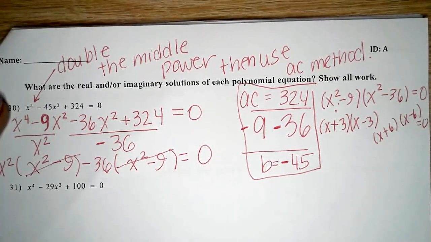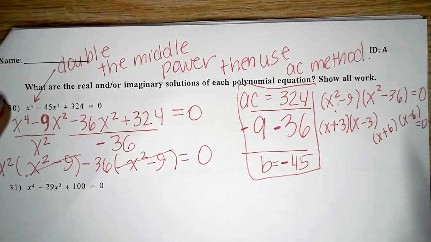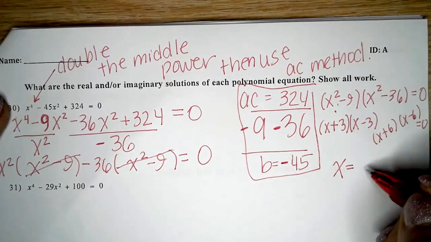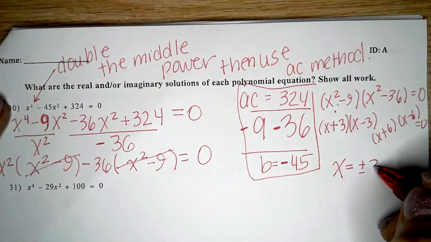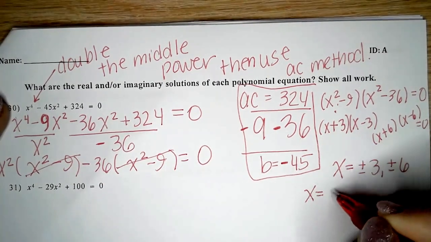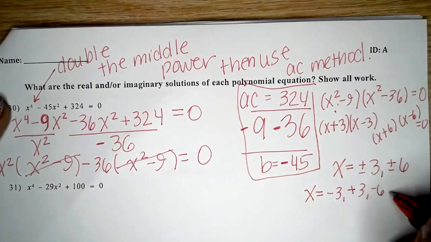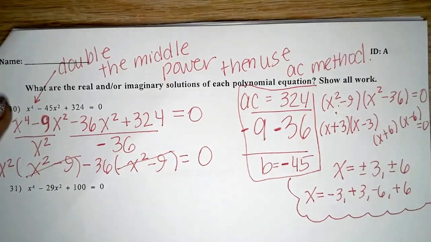How many answers will I get, Avery? Nope, look at it. We started with these 2, but they each turned into 2 more parentheses. We're going to have 4 answers. My 4 answers will be what, Jahari? Right. So I could write it like this, plus minus 3 and plus minus 6. Or, like Jahari even said, we could list it: negative 3, positive 3, negative 6, positive 6. That's the full list of answers.